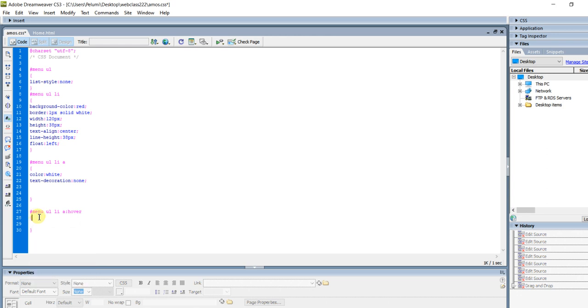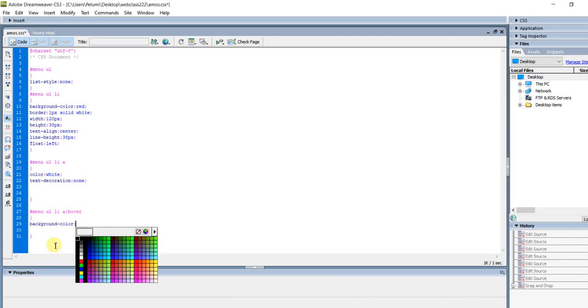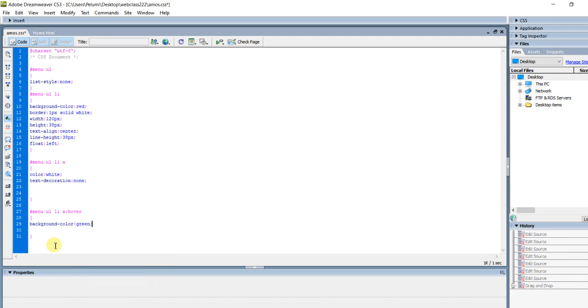I can use any color of my choice. I can try to use green. You can see the color green. This hover is the one that will make the color change. If I go to this place, I will not see the effect. I go to file, save all, then I have to run it in the browser to see how it looks.